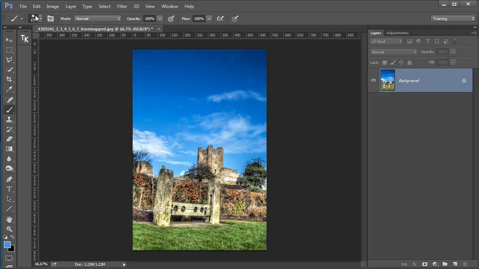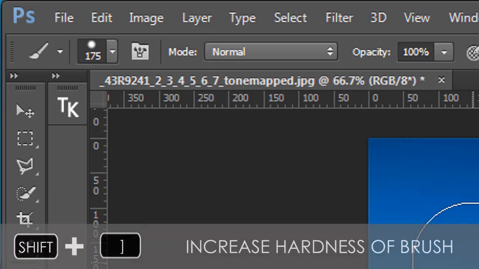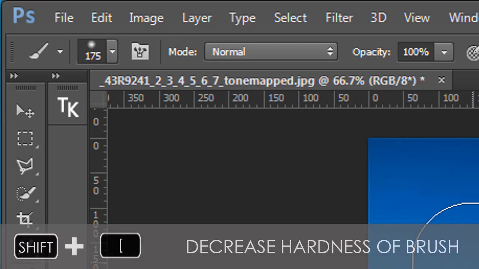Now if you look up at this little preview here where we've got the brush preview, we can show you the hardness, and we get to that by holding the shift square bracket. So if we just watch that little symbol, the shift right square bracket makes it hard and the shift left square bracket makes it a soft brush. So I'll do that again. Shift right square bracket makes it a hard edge brush. Shift left square bracket makes it a soft brush.